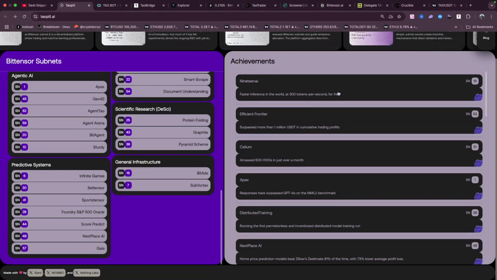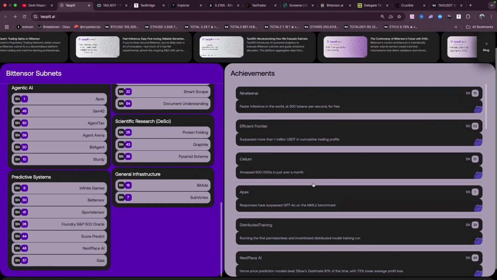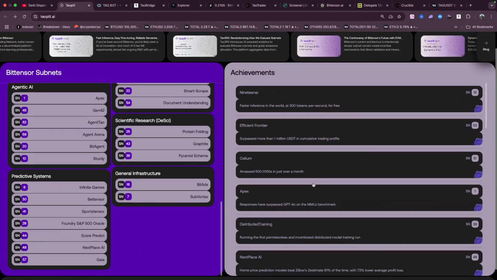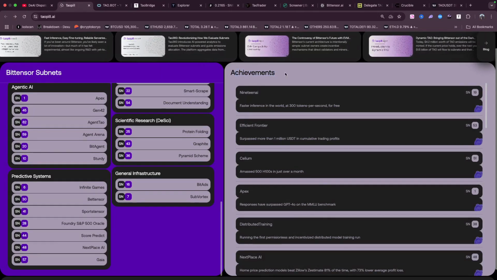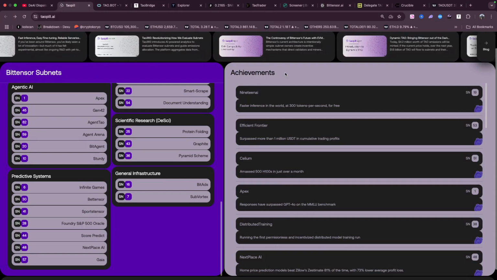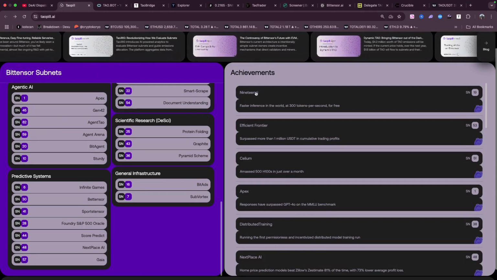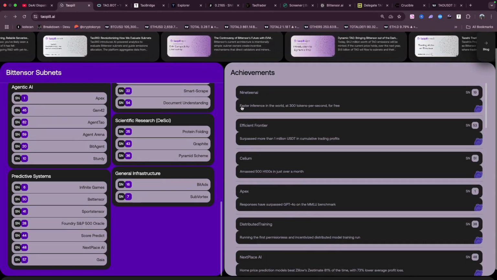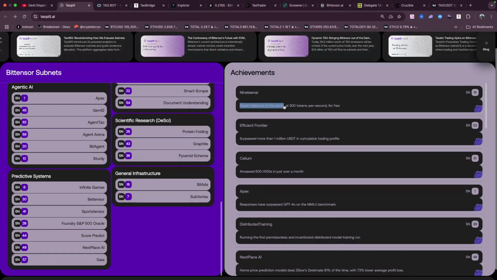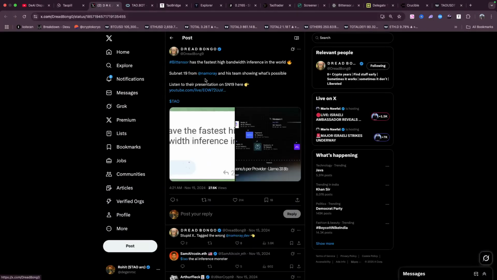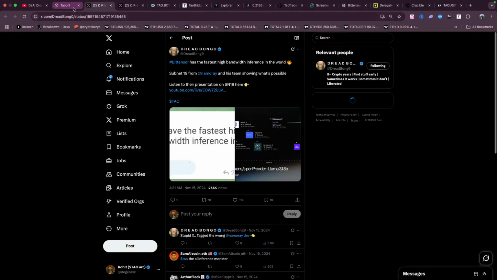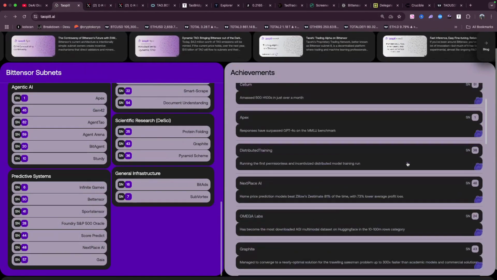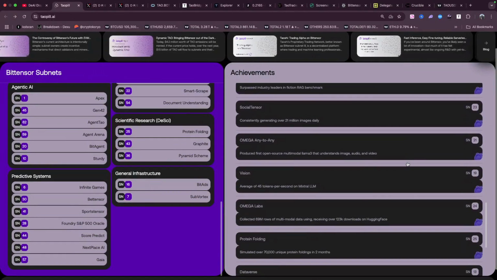I also quite like what I see on the right hand side, which is giving me quick news updates on all of the announcements and achievements that are happening real time across all of these subnets. So recently, 19AI, which is what we were looking at, accomplished faster inference at 300 tokens a second, right? At 300 tokens a second, which is so cool, right? For free. So you can click and it takes you to Twitter, but this gives you a sense of what's hot, what's really happening.